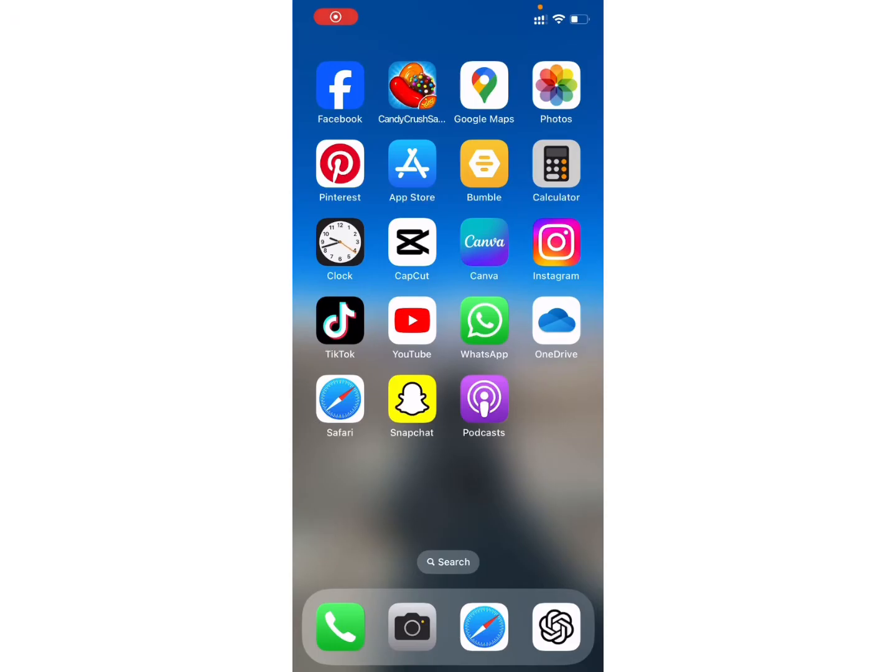In this video I will teach you guys how you can log in into your eTax account. So let's begin. Firstly, make sure that you have a stable internet connection on your device. Now open any browser you have on your device. For example, I will use Safari.